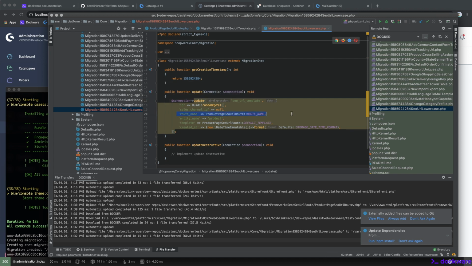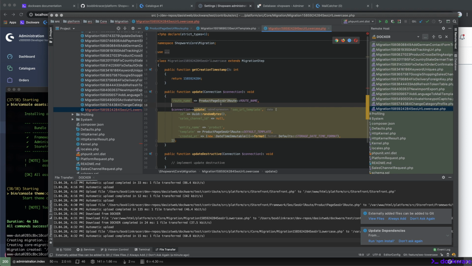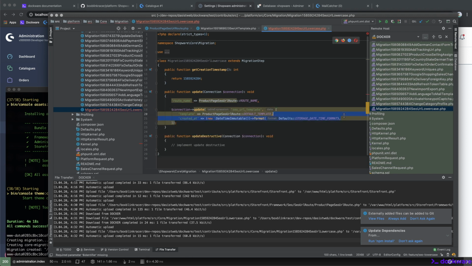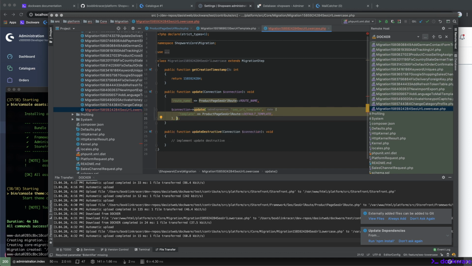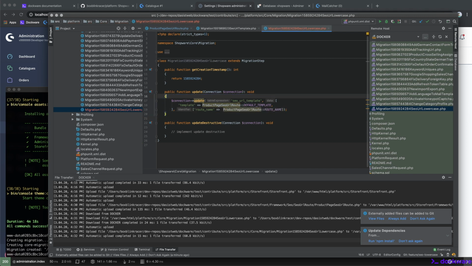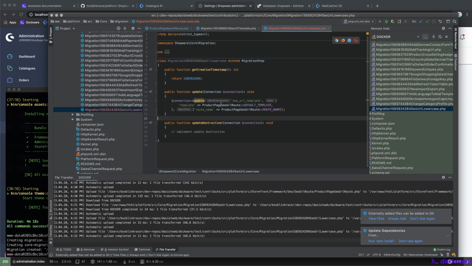Now throw away everything that we might not need. Just let me keep the route name. And what we're gonna do is we simply update our template text, and as identifier, as already mentioned, we use the name of the route. Good, so let's finish this one and import your classes, and we should be fine.